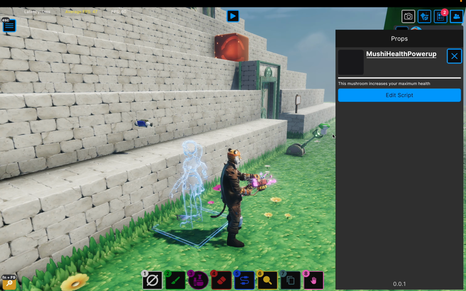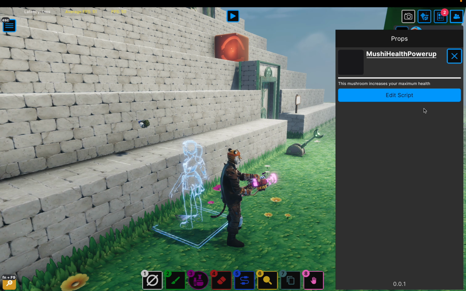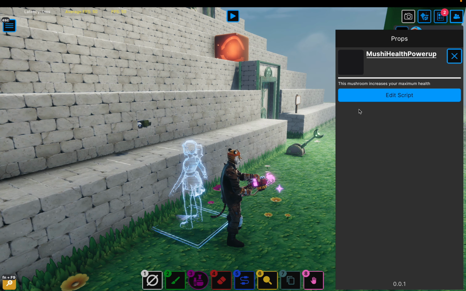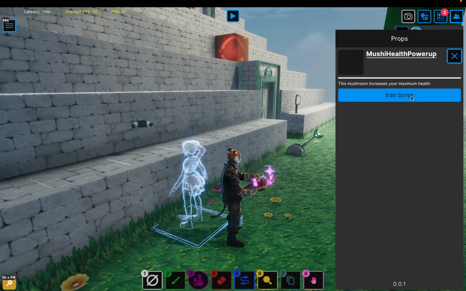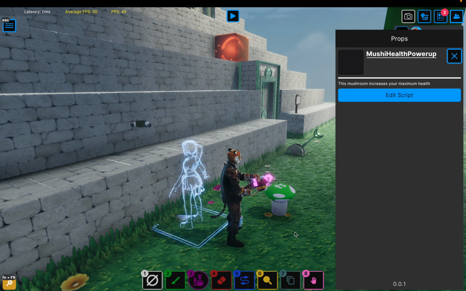If you remember, in the beginning of this tutorial I showed you how to change the health delta, or how much the health should change, by using the visual scripting interface. So we want to add that sort of functionality for this mushroom.